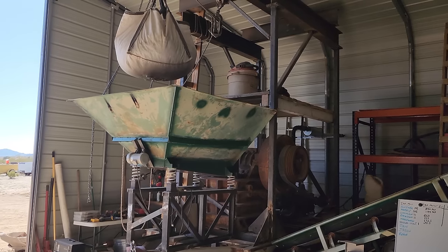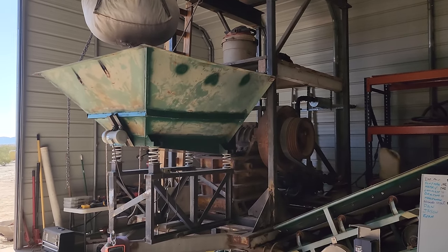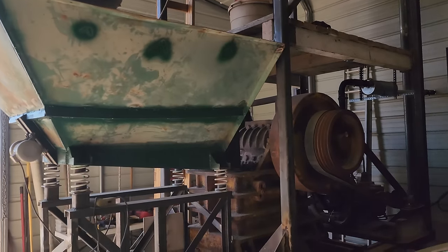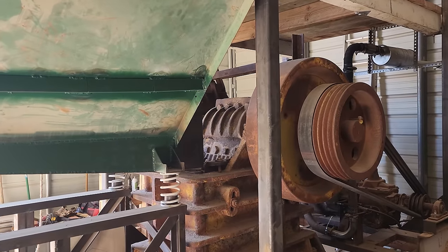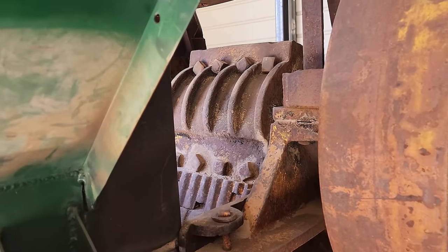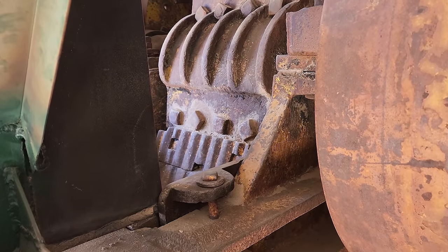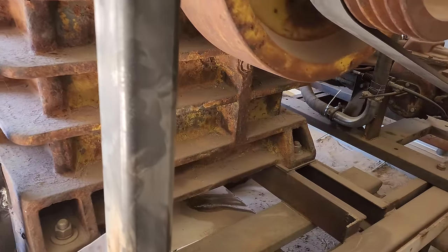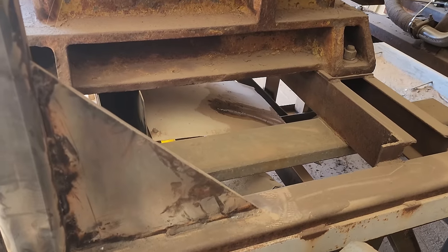They've done a whole bunch of work. Really interesting stuff. Well, here's our first look at their setup. Got a little vibrating hopper going down into what's probably an 8 or 10 by 16 jaw crusher there. Old school, but probably still crushes rocks like nobody's business.